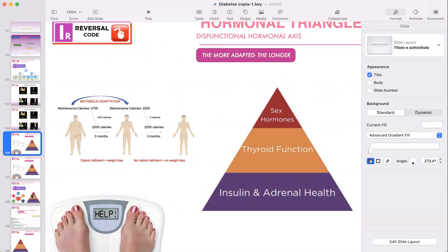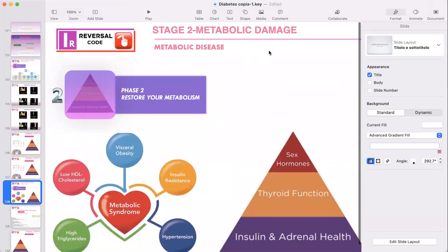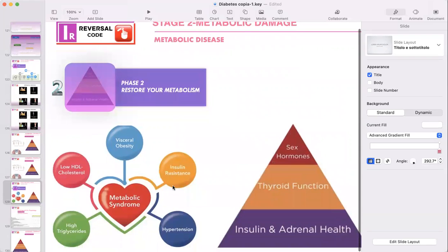And if you keep jumping from one diet to another because you feel like the solution is the next diet, you're going to start seeing what I like to call metabolic damage, which basically means that insulin and adrenals are not working well. You might see it in a lab, get a diagnosis for your thyroid, and even things such as PCOS, early menopause, or whatever the case is. And you say to yourself, this is my genetics. Realistically speaking, it has nothing to do with your genetics. It's choice after choice made without being aware.